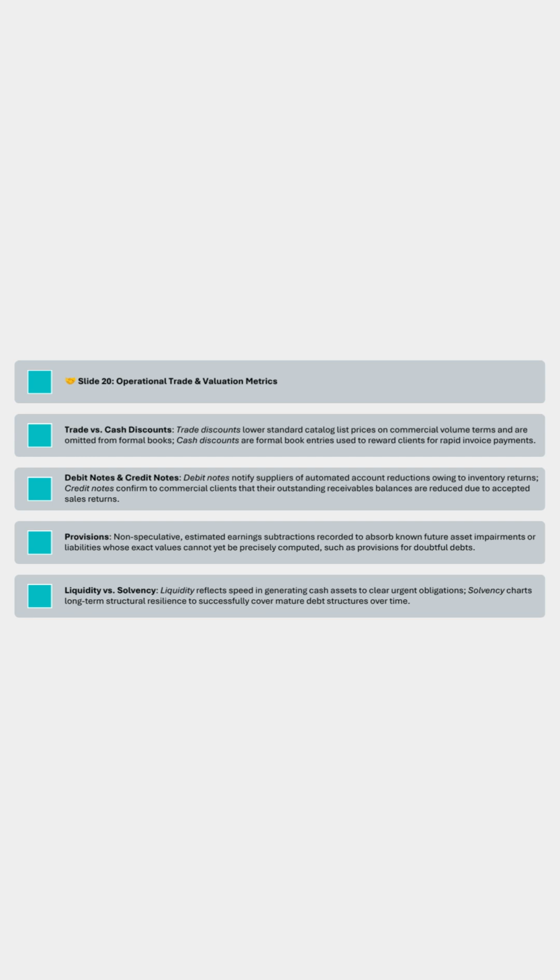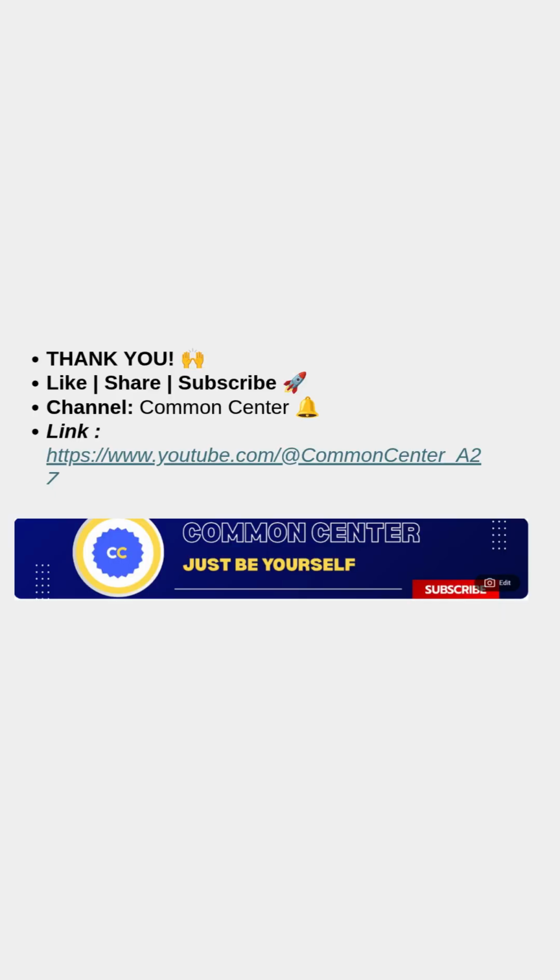To build operational safety under conditions of uncertainty, we record provisions, allocating a degree of caution to cover expected asset falls, such as provisions for doubtful debts, before the exact values can be fully verified. This matches the ultimate structural health checks of any firm. Liquidity measures a company's agility in generating cash right when it is needed, while solvency tracks the capacity of the enterprise to honor its mature obligations on time. That brings our core terminology module to a close.